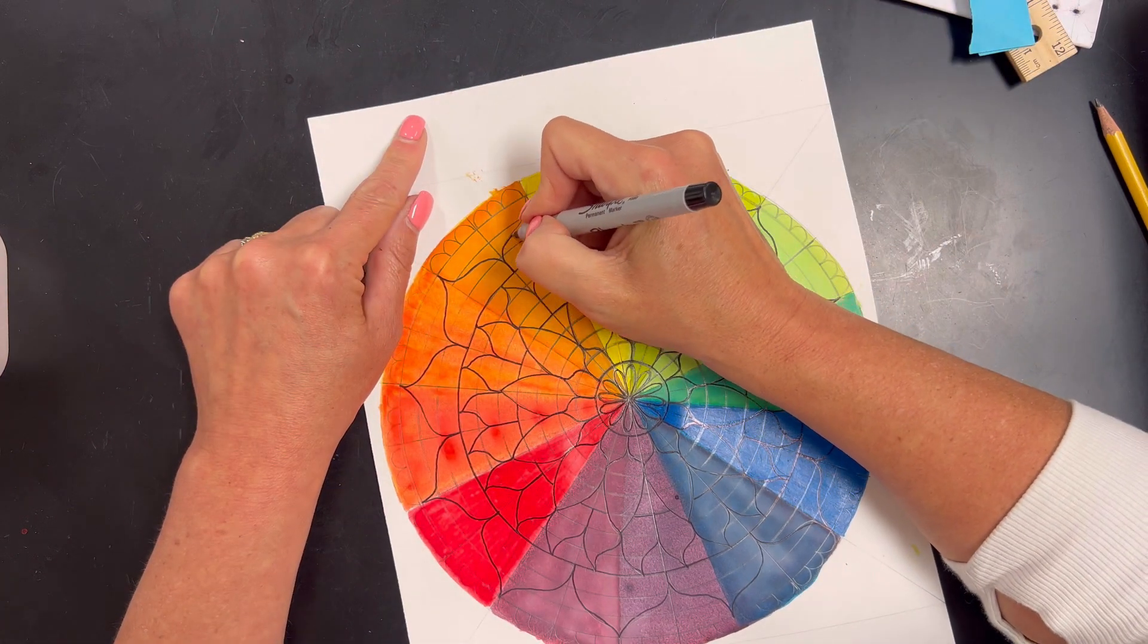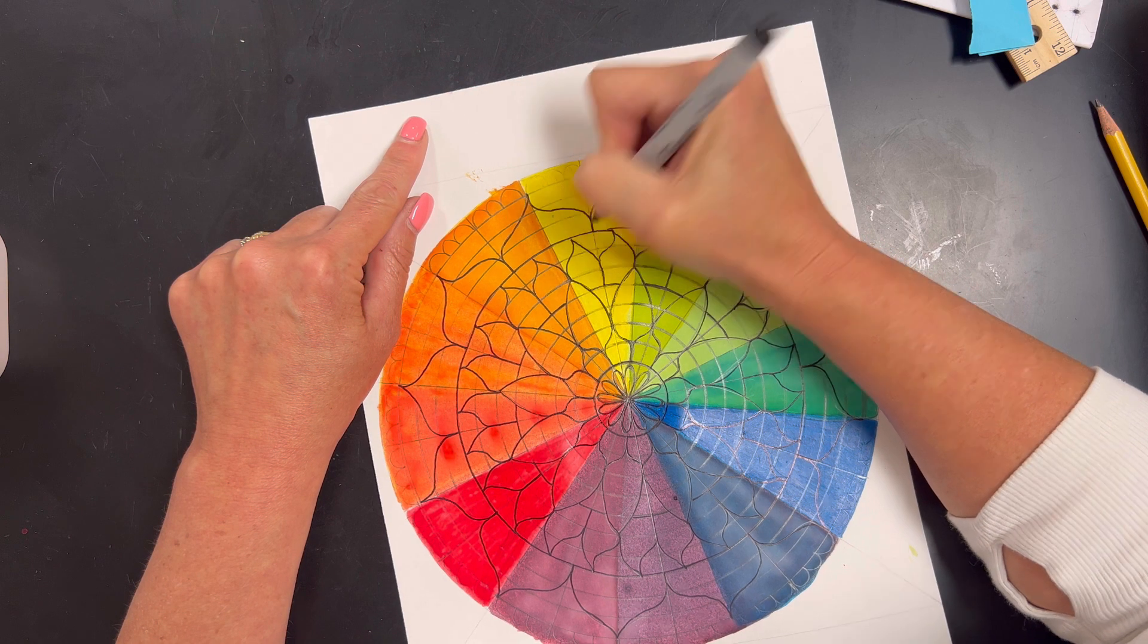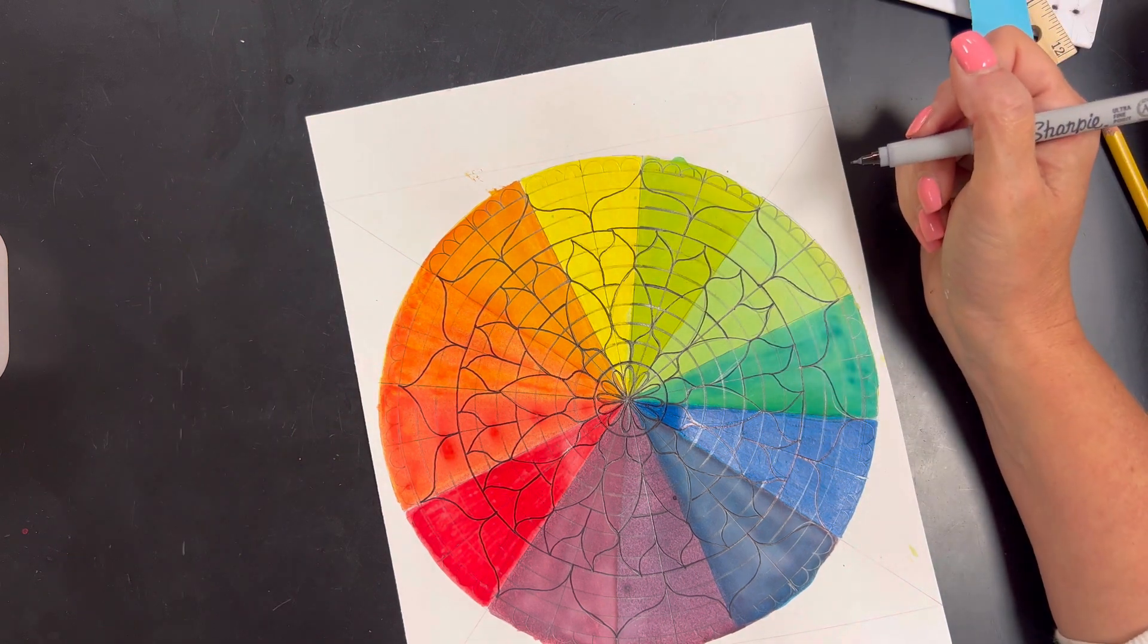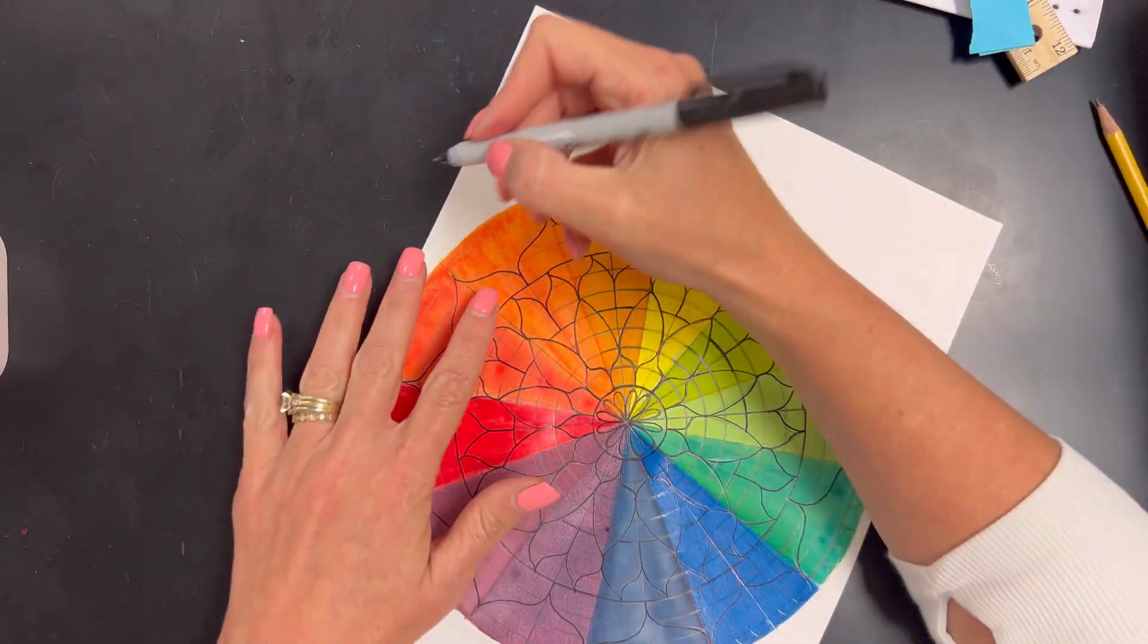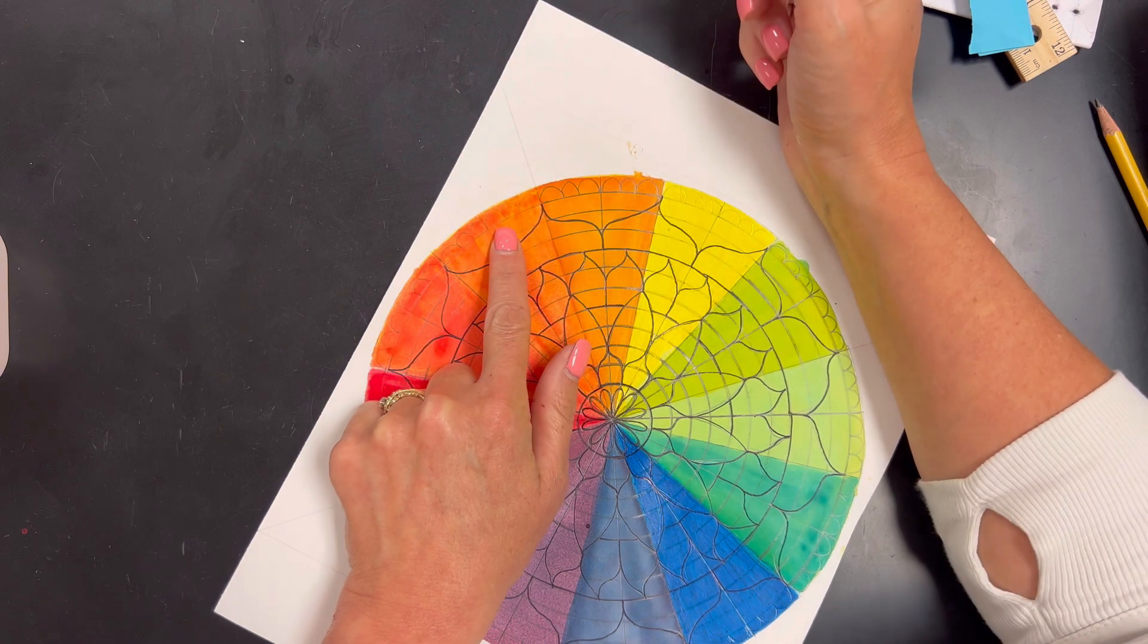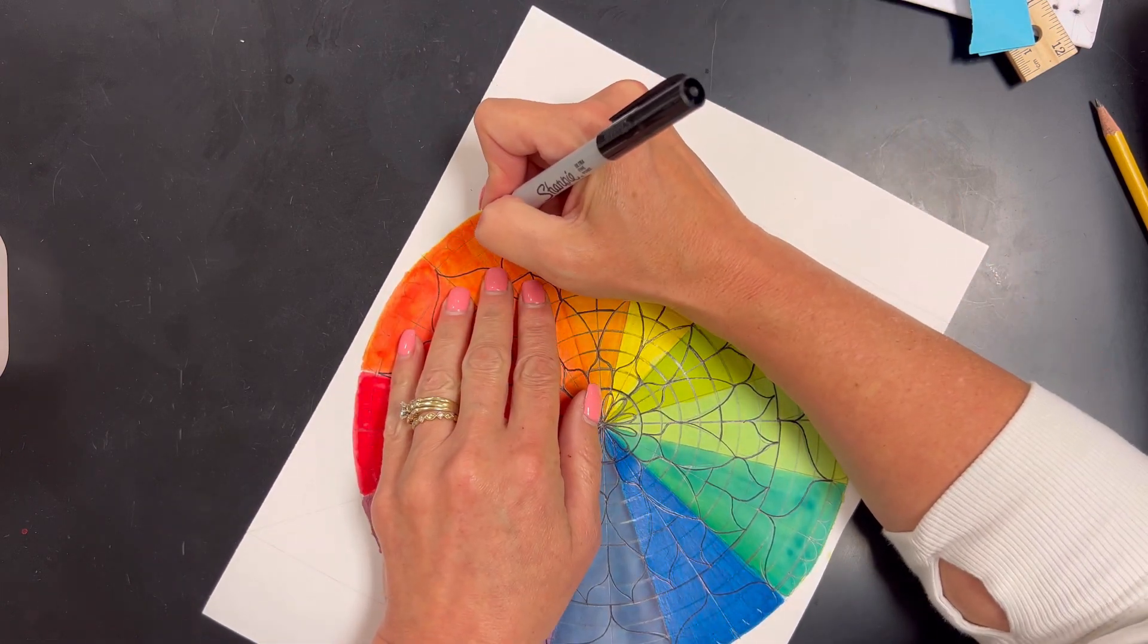Look at a bunch of mandalas. See what you like. When you see one you like, what is it about it that you like? Which pattern do you like? And then copy that pattern into your, incorporate it into yours. Okay, so now I'm going to do these scallops. And my scallops are pretty uneven, so I'm going to try and make some corrections as I go.